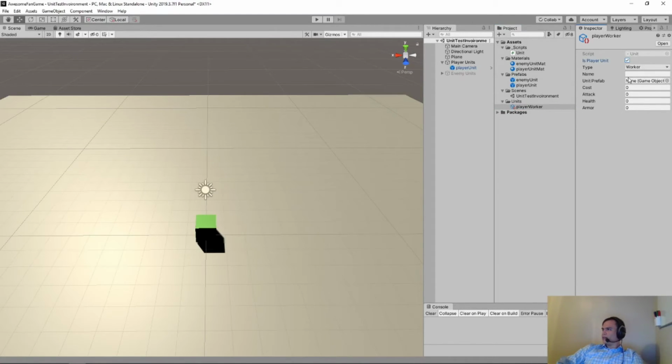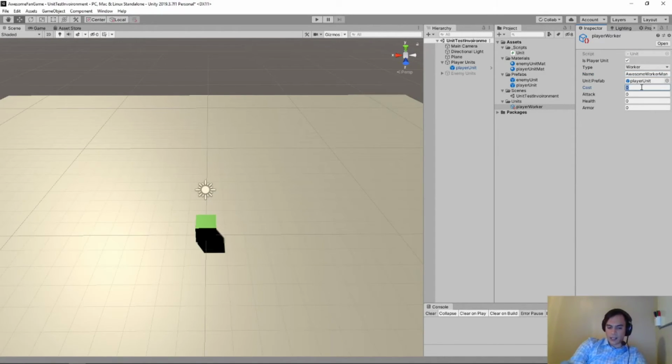We'll say it is a player unit. We'll name him awesome worker man, okay. Now we need a unit prefab, which is why we made the prefabs earlier. So we'll grab a player unit, we'll slap it in there, and this will actually be replaced with our actual art that we wanted to use, but for now, this is our placeholder.